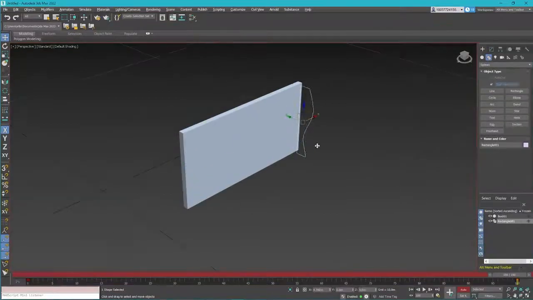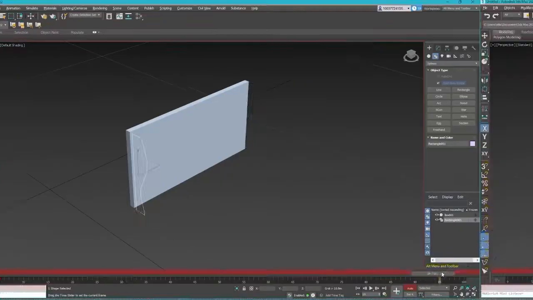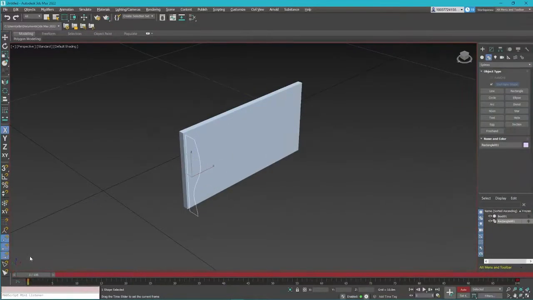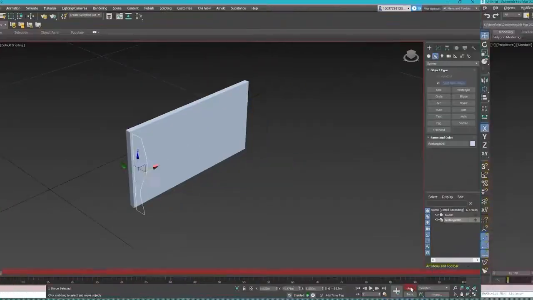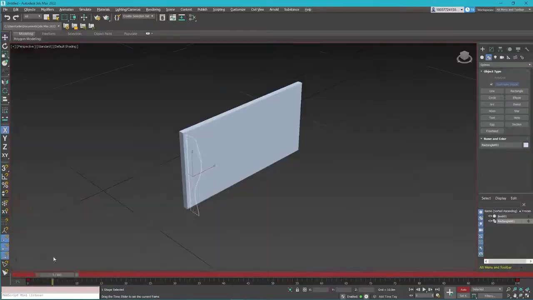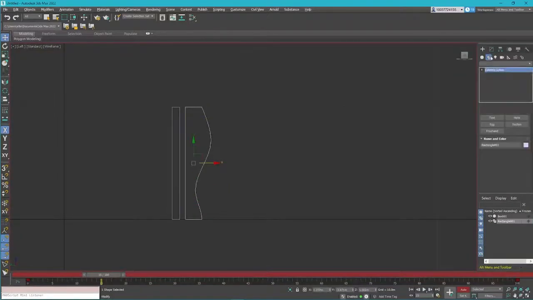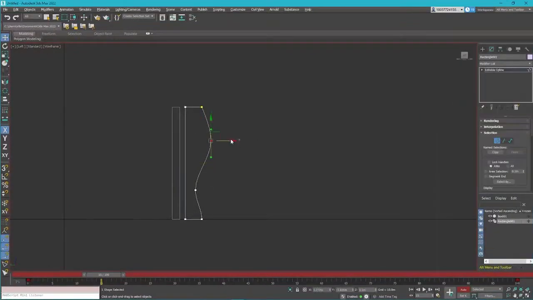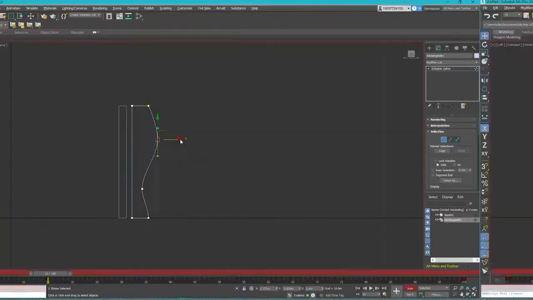The first thing we want to do is bring this spline in line with the start of the rectangle there. And we're going to click auto key down in the keyframes. We're going to drag this over to the end, and after we've dragged it over to the end, we're going to drag the spline over to the other end of the rectangular wall. We're going to drag it back, and as you can see, it's now set in an animation loop going from the start of the wall to the end.